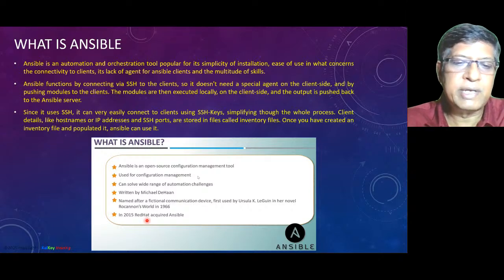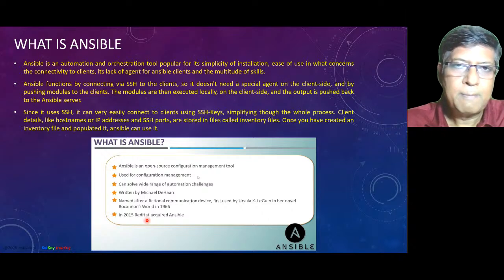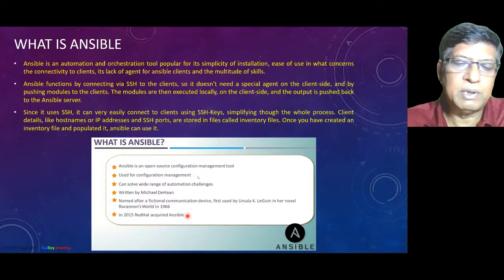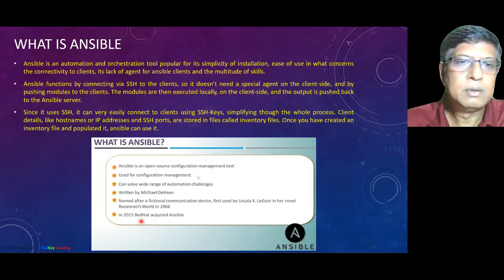Now Red Hat does not exist. Yeah, the product name is there, the brand name is there, but Red Hat as a company does not exist. It has been acquired by IBM. So can I say IBM is also the owner of Ansible? So it is called IBM Ansible. Similarly IBM Red Hat. Anyway, that is a business term.